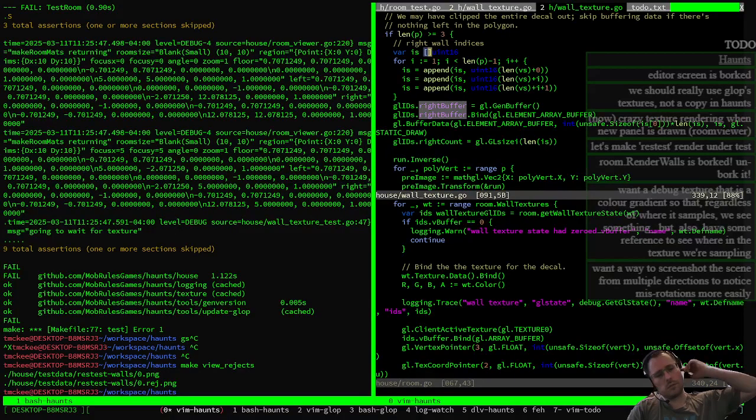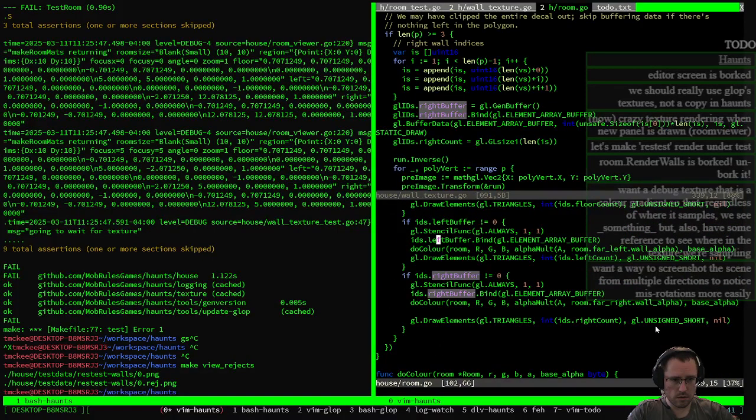So GL short had better mean 16 unsigned. Wait a minute. Yeah, unsigned short.